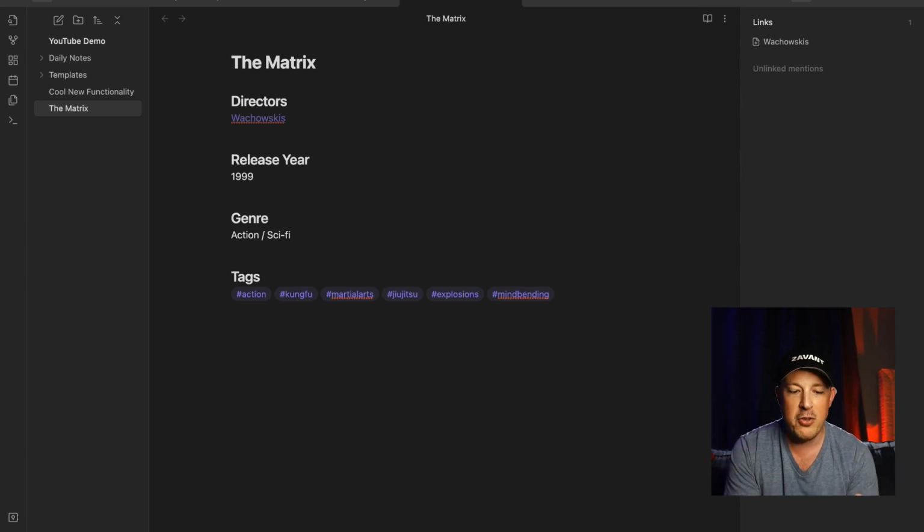I would add all of these tags so that I could find this movie later, any way that I could possibly think to look it up. So all of these details are things about the note that I'm writing. And that's why it's kind of a note about a note. So it's that metadata about whatever information you want to keep track of.